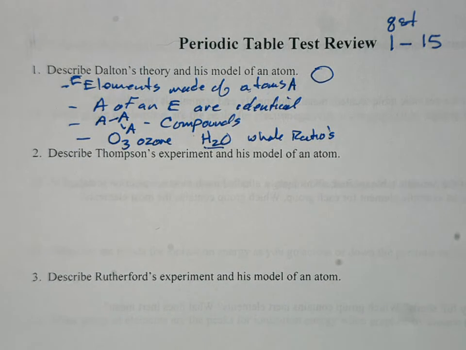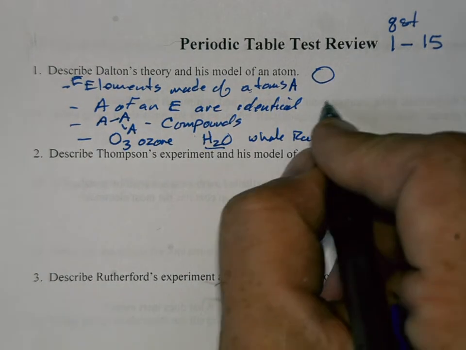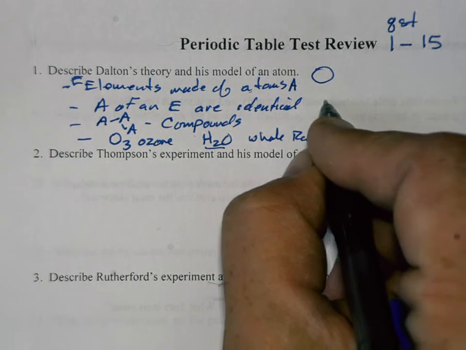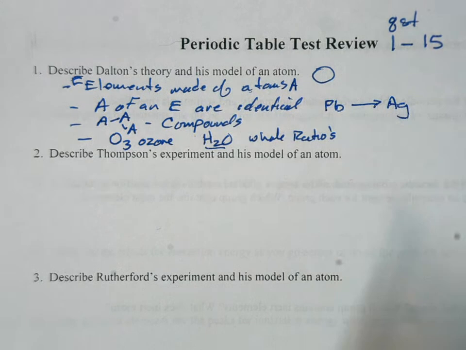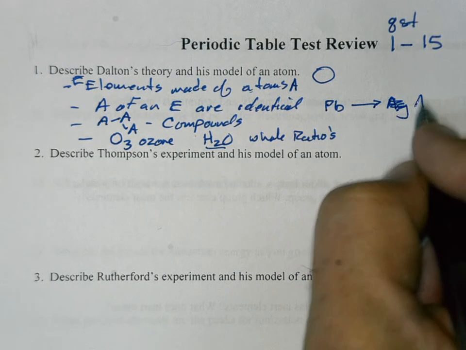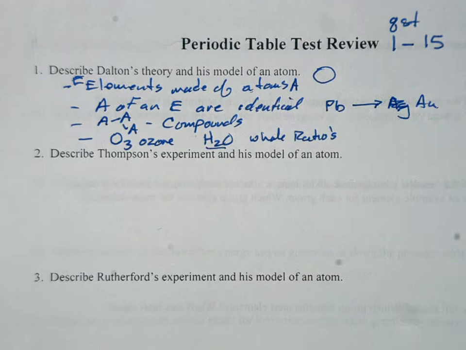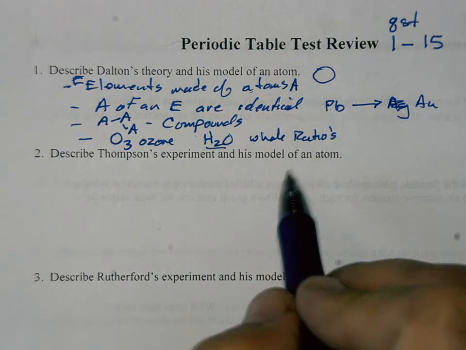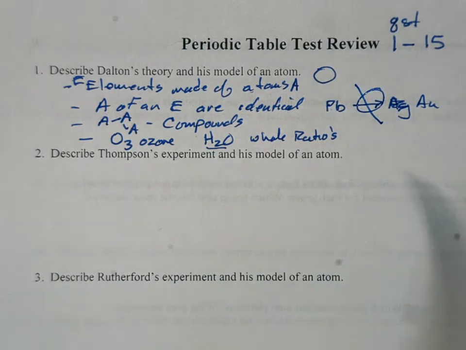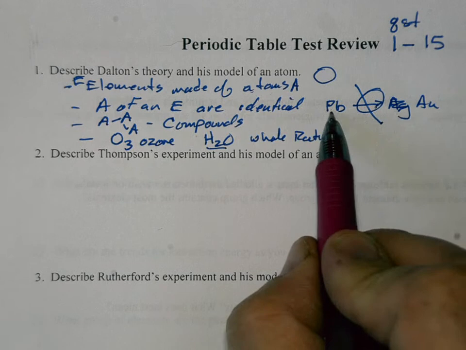And one of the biggest things he thought is that you cannot change, let's say, lead, whose symbol is Pb, into gold. That was a big thing that alchemists, that was silver, sorry, into gold, Au. This is what alchemists were trying to do for centuries, and he realized you can't do that because lead is always going to be lead. You can never change into another element. That was a big principle of his. Now later on, when we got atomic colliders and figured out nuclear fusion, we learned we could do that, but for basic chemistry, this will not happen. You're not going to change one element into another.